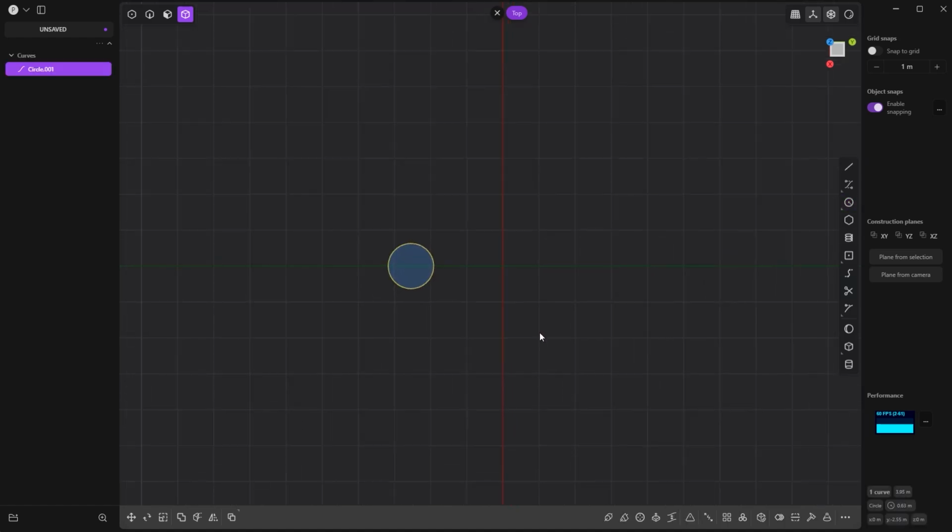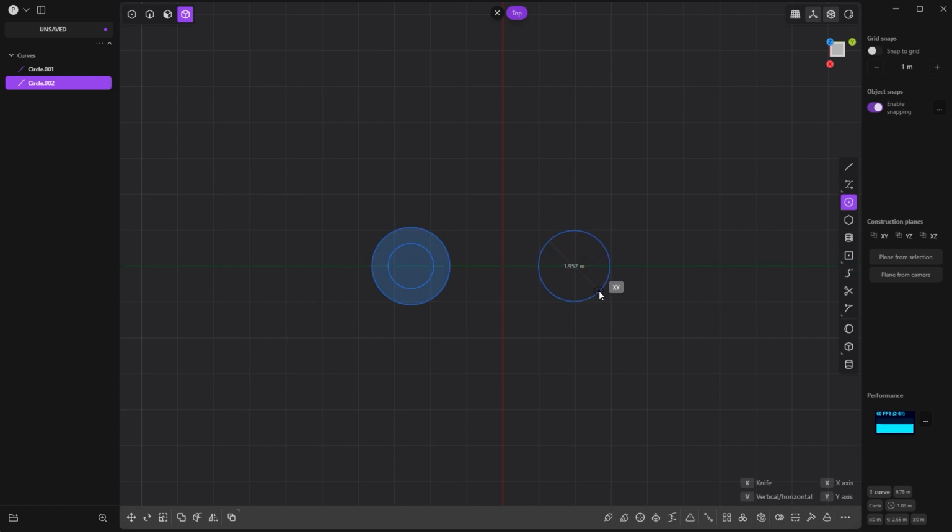Okay, now we have one circle, a curve. You see this in the curves section on the left side. And now we draw another curve, another circle on top of the existing one, just a bit bigger. You see this is very simple and intuitive. Alright, now we need the same on the right side, a bit larger, just to match the shape of the model that I created in the FreeCAD tutorial.